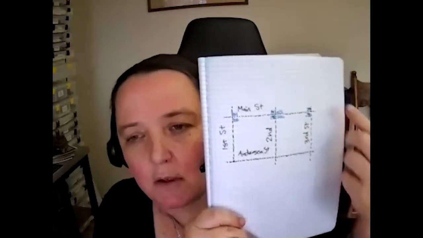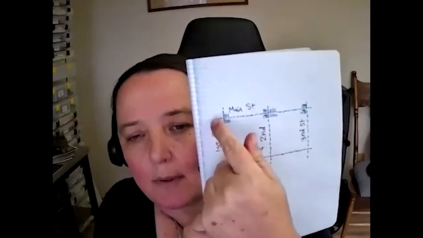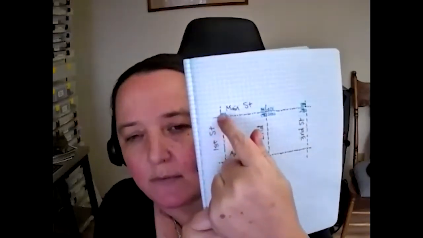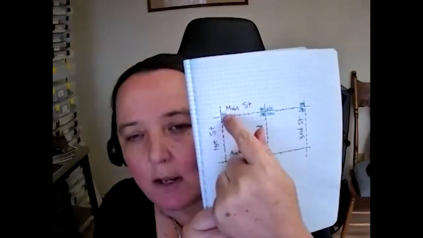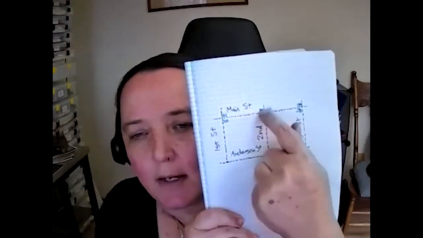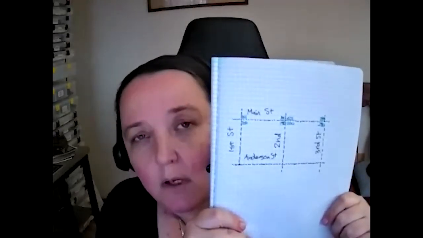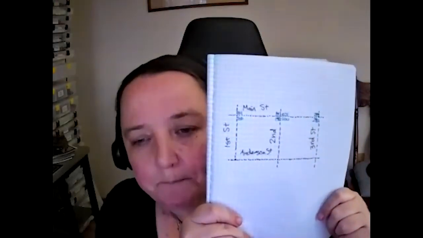So if you look here, imagine that you're starting over here, because this is First Street and Main. That's the sort of center of town, and that's where the numbers start. And you're going from a low number to a high number, okay? And you're walking down that street. On the left-hand side of the street, in your view, would be the odd numbers, and on the right-hand side of the street would be the even numbers, okay?